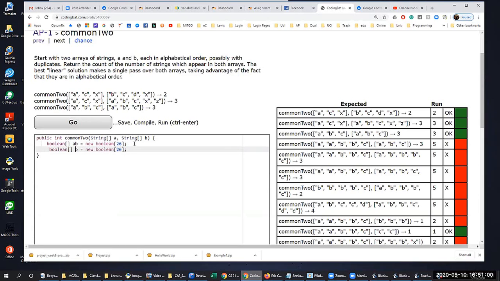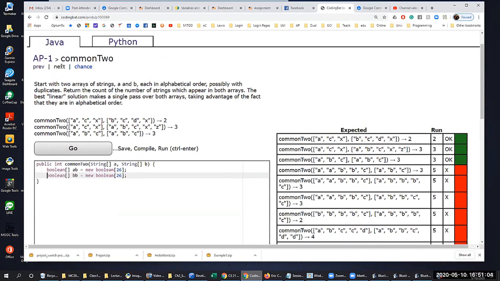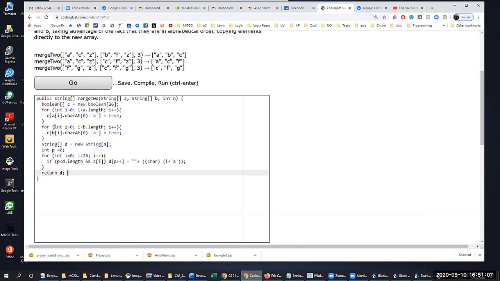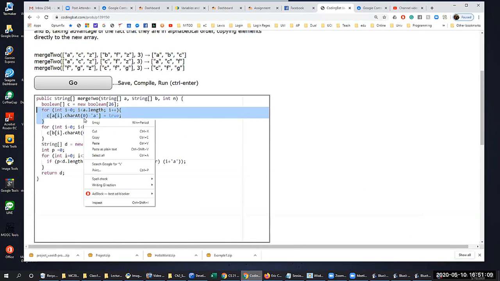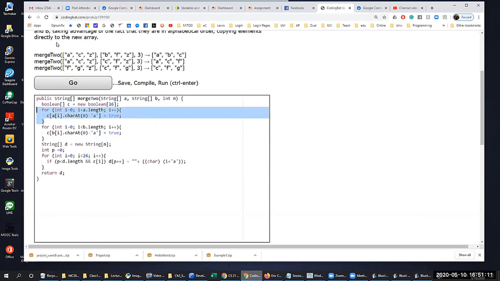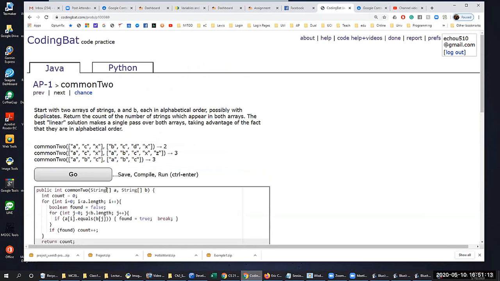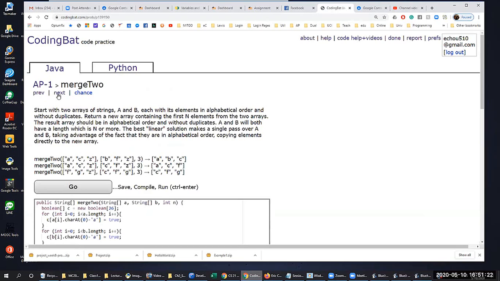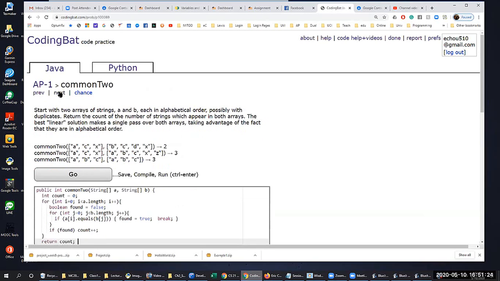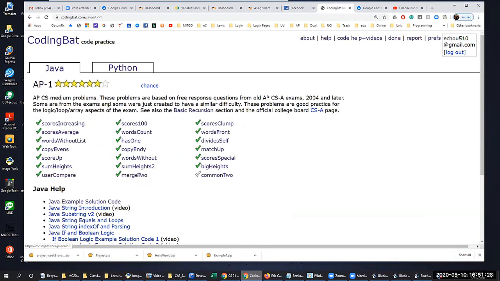We call this guy BB. Copy this guy BB. Let's go back to the previous one, and I copy this for cheating purpose. Go back to the next one, the common 2. No, previous one. Common 2. The last one is common 2.